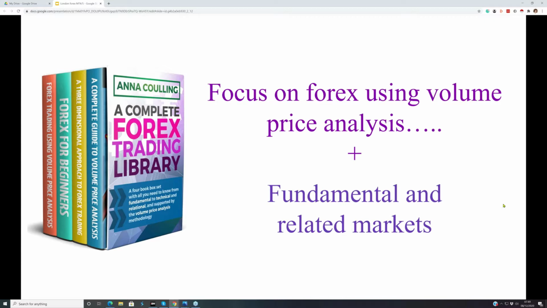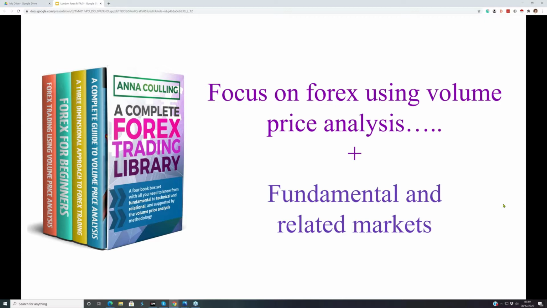It includes candles, candle patterns, and it looks at time, and not just time in the sense of looking at the time frame that you are trading, but multiple time frames. And we also use non-time based charts as well, particularly if you're looking to trade the faster charts. So it's a 3D approach.